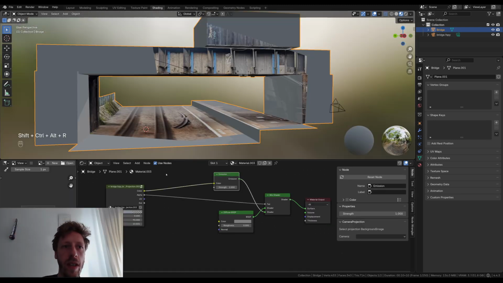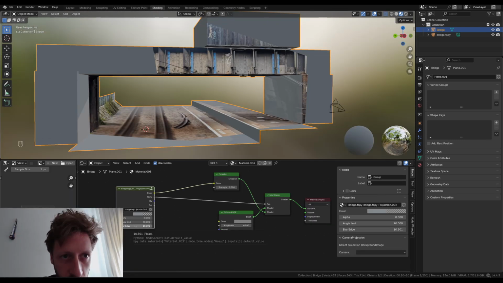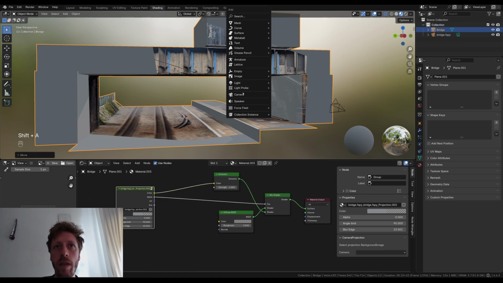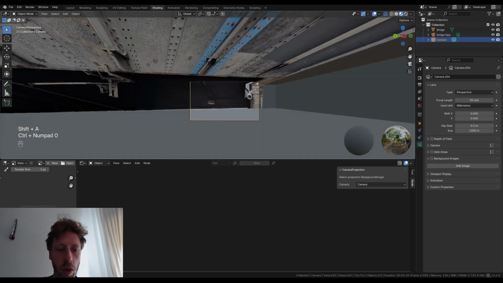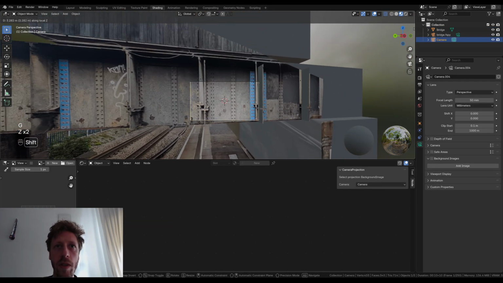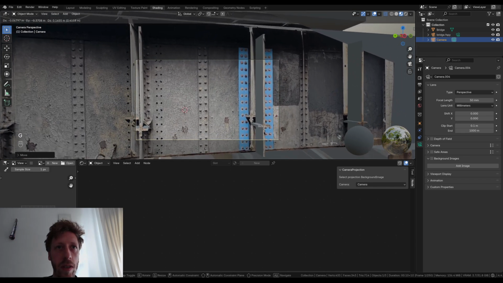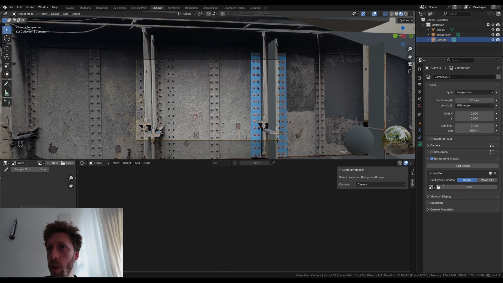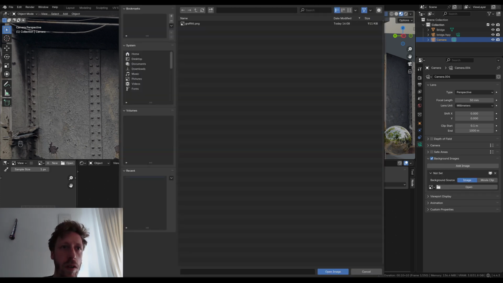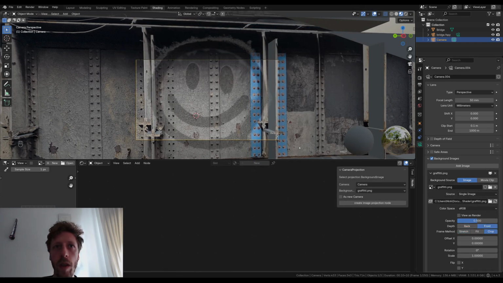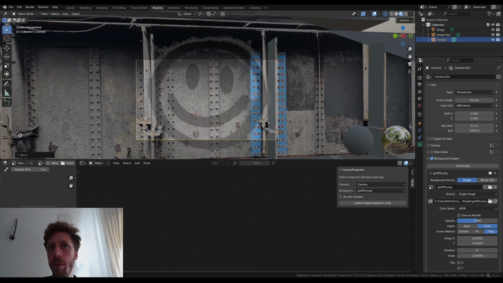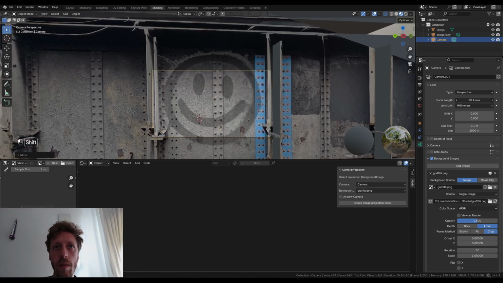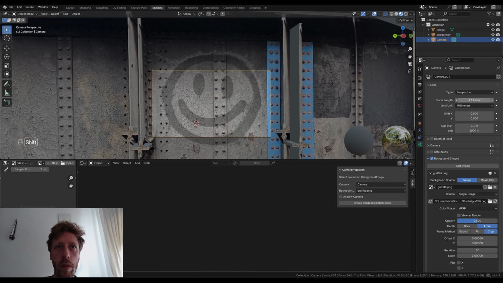The other cool thing is that because we're using a node group, we can layer multiple images on top of each other. I'll show you how we can do that. I'll create a new camera here, so you can have multiple projections coming from multiple cameras. I'll position this onto this part of the bridge. Then we'll get an image of some graffiti, and we'll set that camera up as well. Let's change the focal length to make it a bit smaller. So say this is where we want our graffiti.